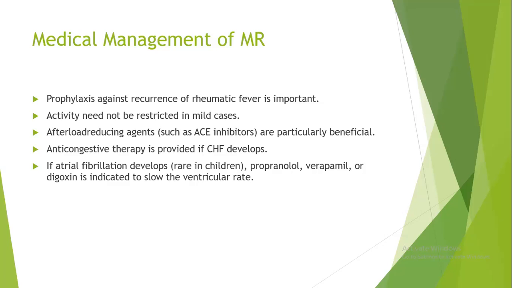Medical management of mitral regurgitation includes prophylaxis against recurrence of rheumatic fever, which is important, and activity need not be restricted in mild cases. Afterload reducing agents such as ACE inhibitors are particularly beneficial. Anticongestive therapy is provided if congestive heart failure develops. If atrial fibrillation develops, which is rare in children, propranolol or digoxin is indicated to slow the ventricular rate.